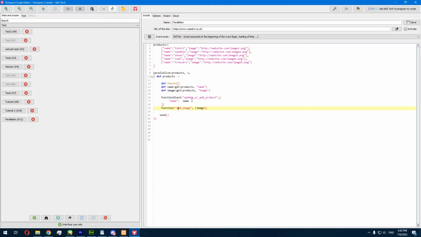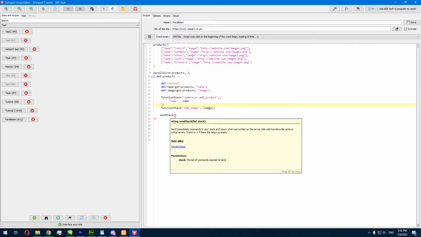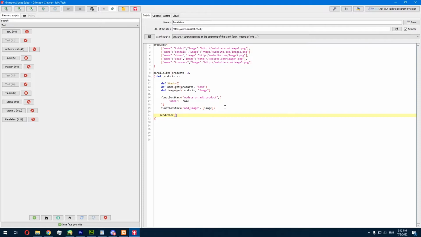This allows you to parallelize without having multiple threads using the same function at the same time. And another important thing to add is our array that we created as the first argument.